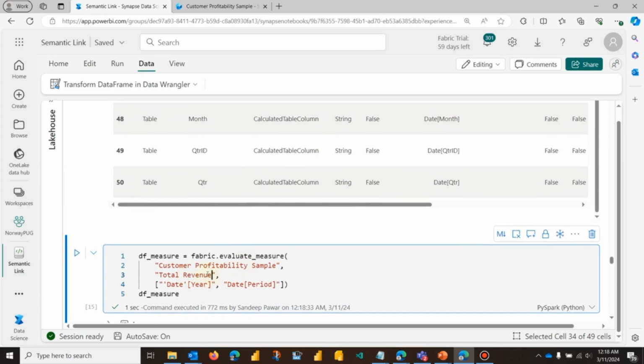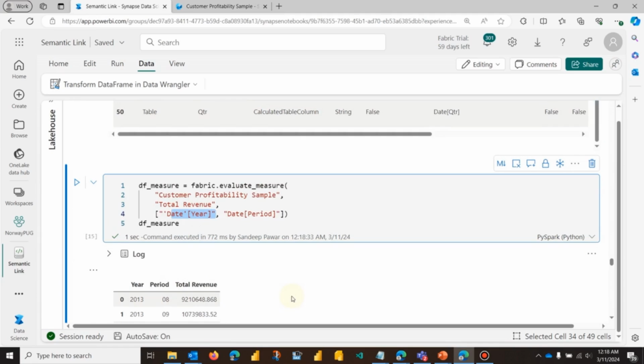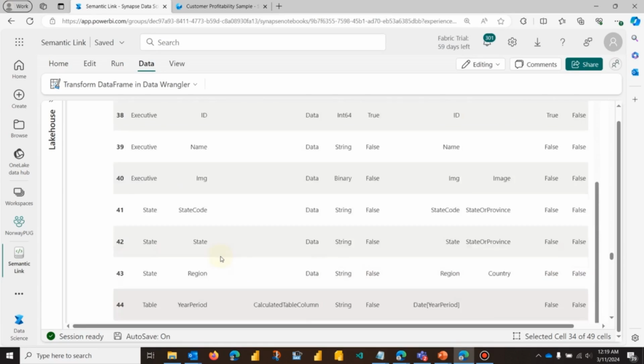So I can use total revenue, and then I want to aggregate it by year and the period, and that's how I can get this definition. I didn't have to again go and then define how exactly I want it. I want to use the same definition of revenue that the business intelligence developer has created for me.